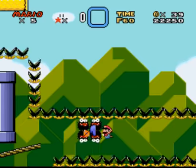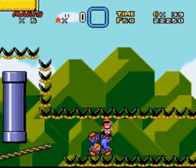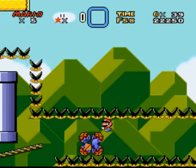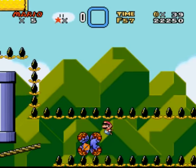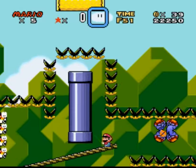Gotta say, the sprites really look weird when they're not supposed to be here. I mean, you can see the black fuzzies and what I think is a football that the Chucks throw. There we go.